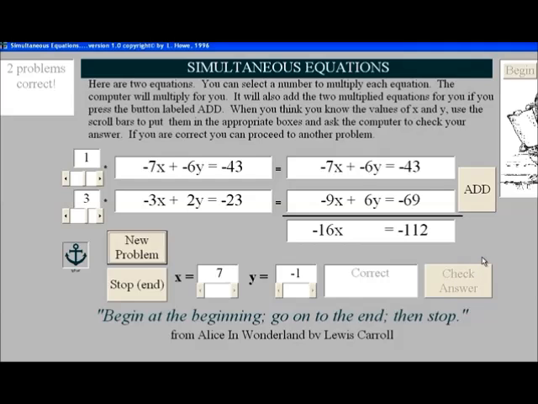Sometimes students get a little antsy because once we teach elimination, they say, why did you bother teaching us substitution at all? The fact of the matter is that you need both of these techniques. There are two tools that you can use to solve equations. And when things get more complicated, sometimes you have to use substitution. But I agree with you. If it were only equations like this, I would choose elimination every time. But as a teacher, I have the responsibility of making sure you learn both methods.